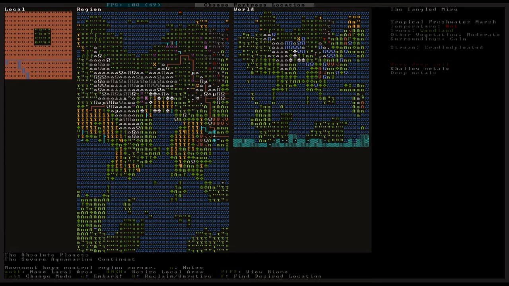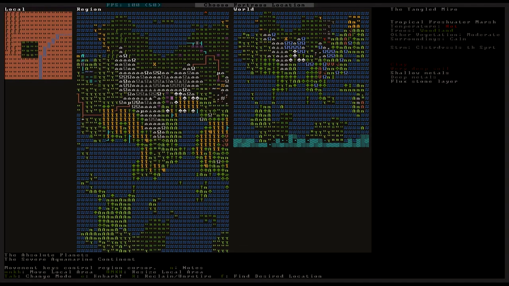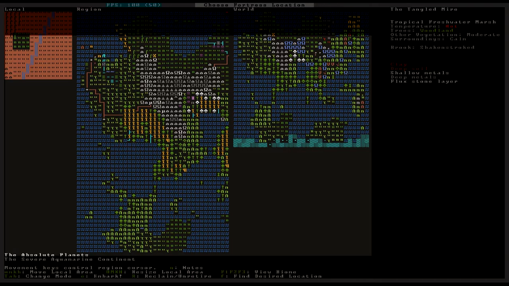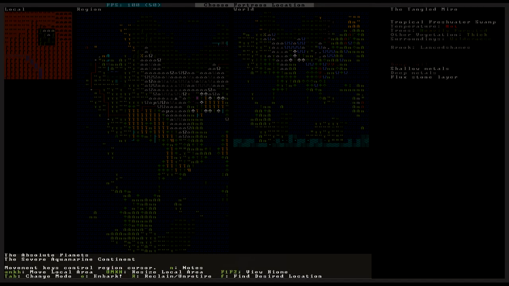The leftmost panel is the local view. Most of it will be brown to show that it is not selected. The highlighted box shows your selected area, a 4x4 box by default. This box represents the specific area where you will start your new fortress. To move this box around and select a specific area, use the U, M, K, and H keys. You can also resize the local area by hitting Shift plus U, M, K, or H. If you're worried about remembering all these keys, don't. They're all listed here at the bottom of the screen.